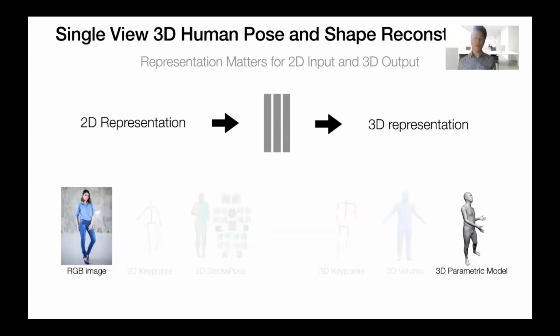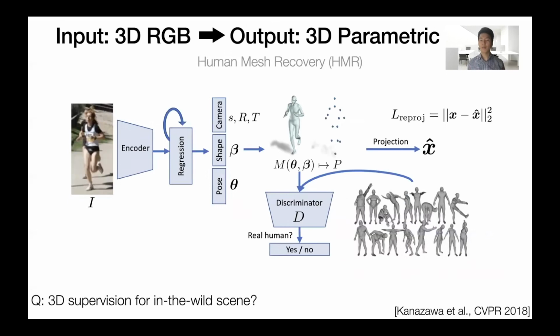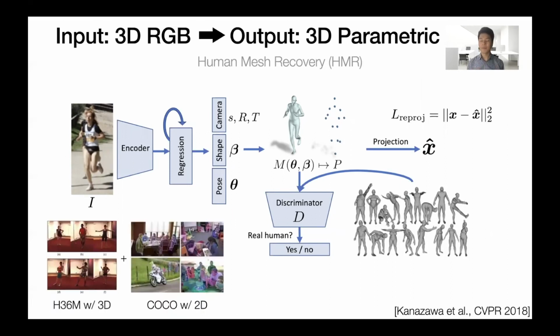Now let's consider another option where we use RGB images as input and produce this 3D parametric model as output. HMR is one of the most popular models in this direction. In this method, the model takes a raw image as input and it produces the SMPL parameters, including pose parameters and shape parameters, and also the camera projection parameters as output. So now the question is, what kind of supervision can we use? Because if we only use an indoor environment, then the model may learn a strong bias of this data set. So this method proposed a way to merge an indoor 3D data set and an outdoor 2D key point data set, such as COCO.